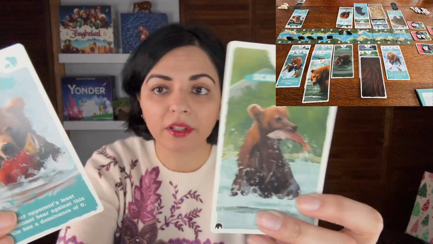So let me just show you some of the cards that you'll have in your hand. There are these light brown bears and the darker brown bears. One person will be the light brown and the other person will be the dark brown. You'll see that all of these bears are actual bears who live in this area or lived at one point. I don't know if they're all still alive.